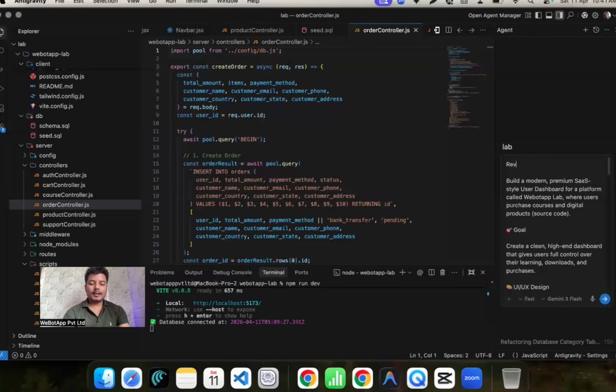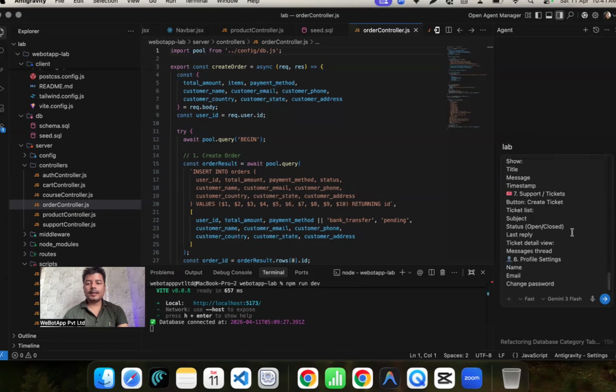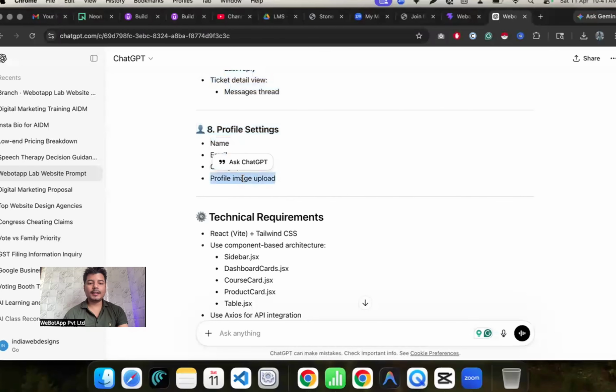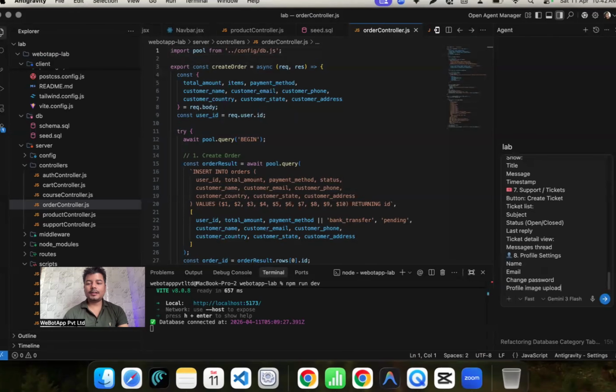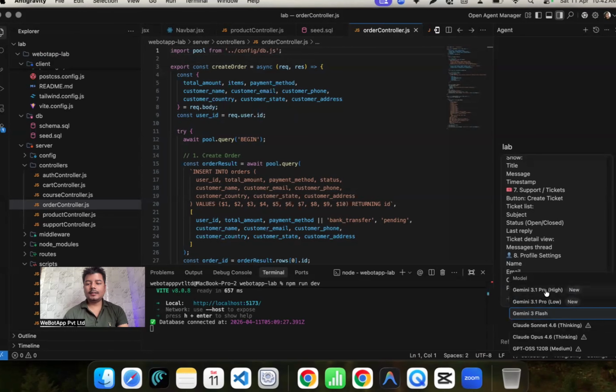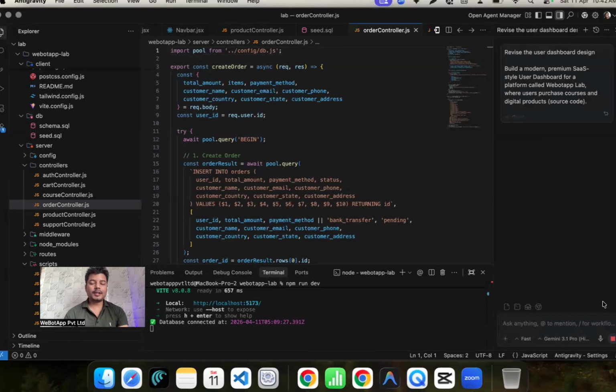I will go up and tell it to revise the user dashboard design. Okay, and we missed the last option. We'll paste it here, and then we will select maybe Gemini 3.1 Pro because we have already exhausted all the limits of Sonnet or maybe Opus.